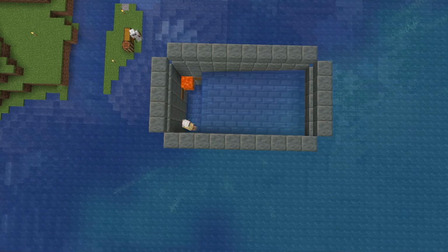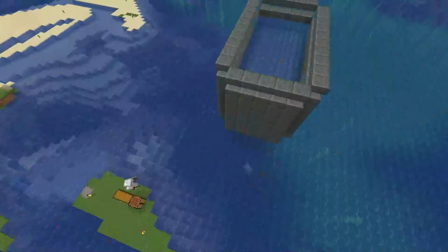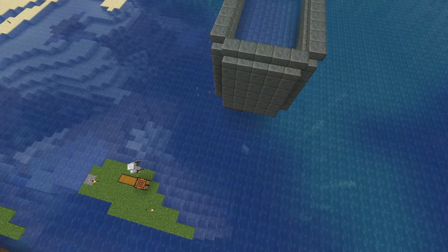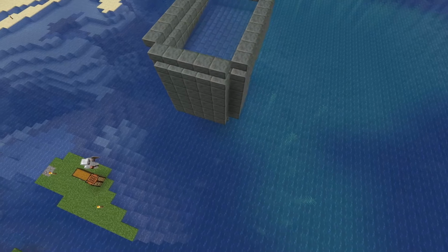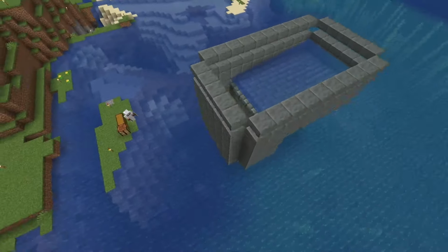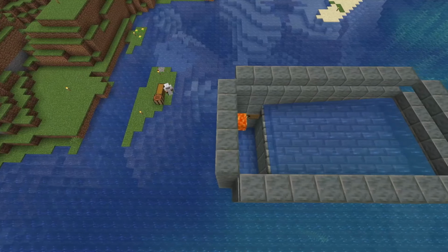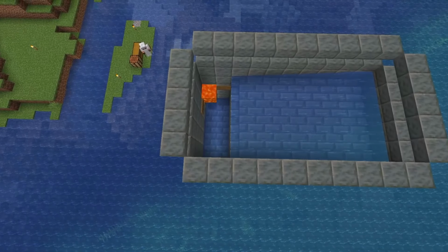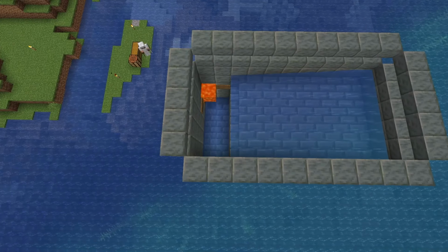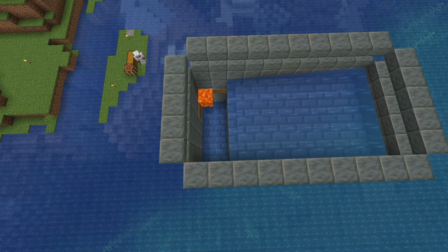But yeah. Yep, there we go. Yep, that can happen sometimes. The golems can clip through the wall. This is why you want to build it over water sometimes. I do have a fix for this. But hopefully we should get another golem soon. Hopefully.